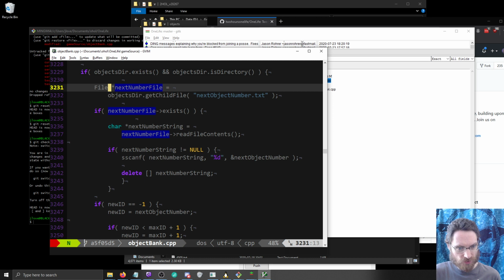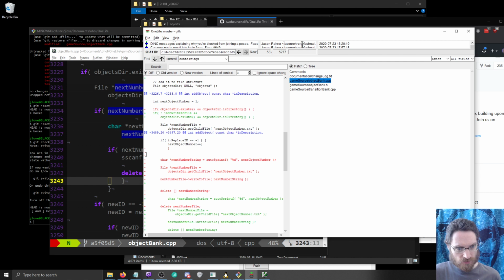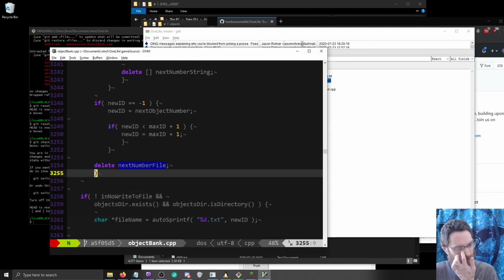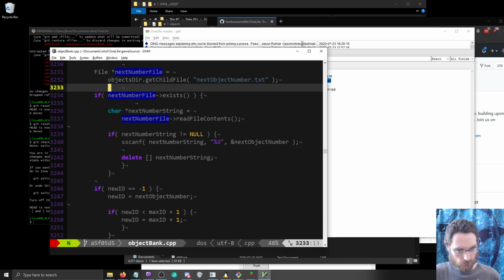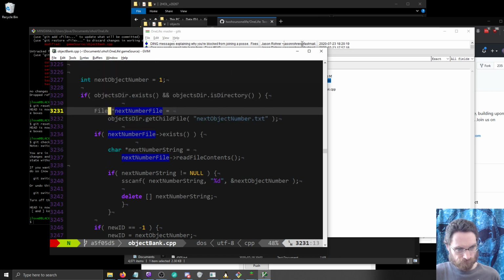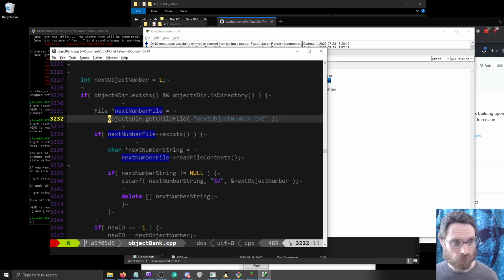All right, so this is only to read the file. And it looks like the replace ID is on a different conditional. So this is the actual edit we were making.